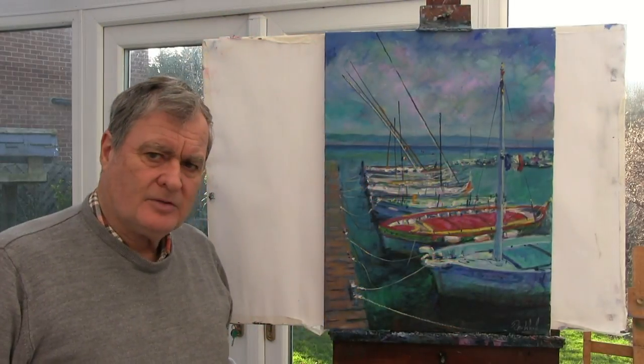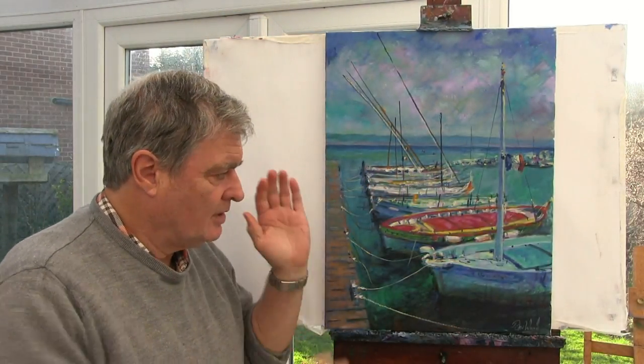There we are, the first of two little boat ones for you. On to the second one now, landscape.